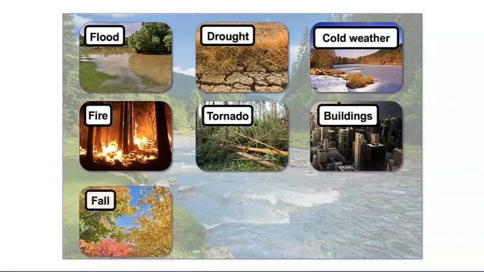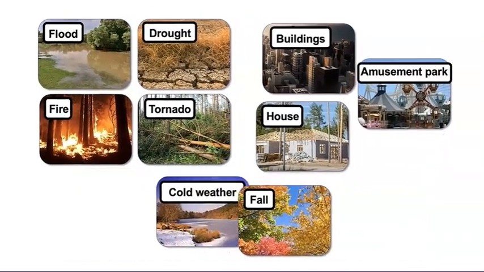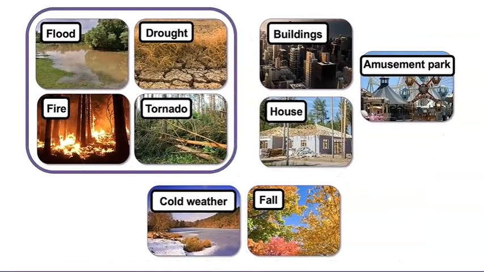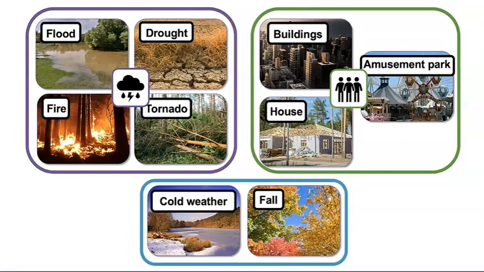To better understand them, let's sort the different kinds of changes into categories. How would you sort the changes? What do these four have in common? These are all changes caused by severe weather. And what about these three changes? All these changes are caused by human activity. What about these last two changes? These are just a natural part of the seasons changing.